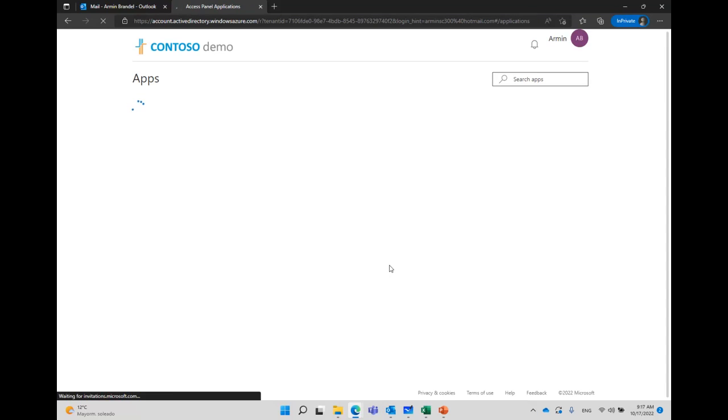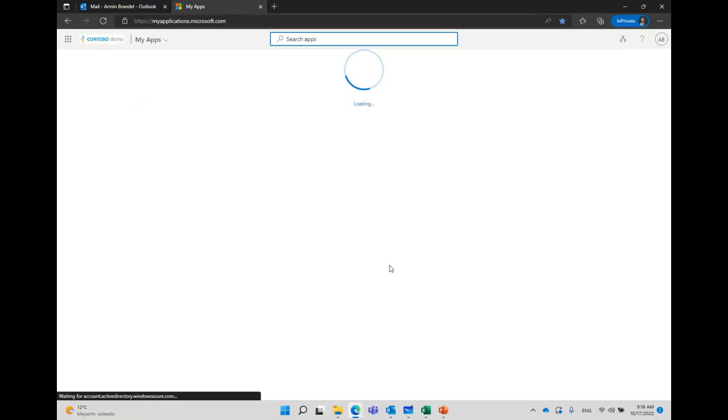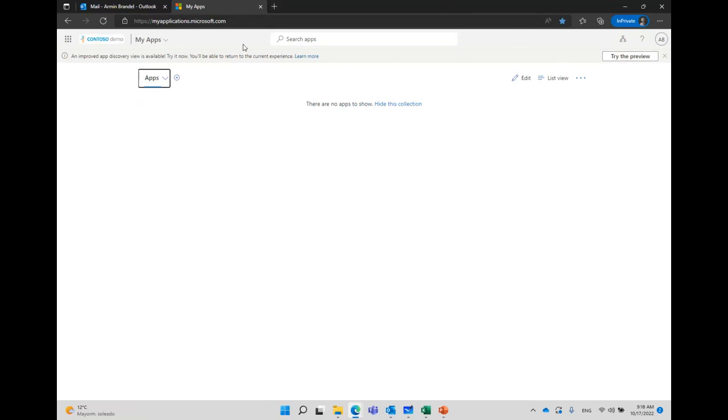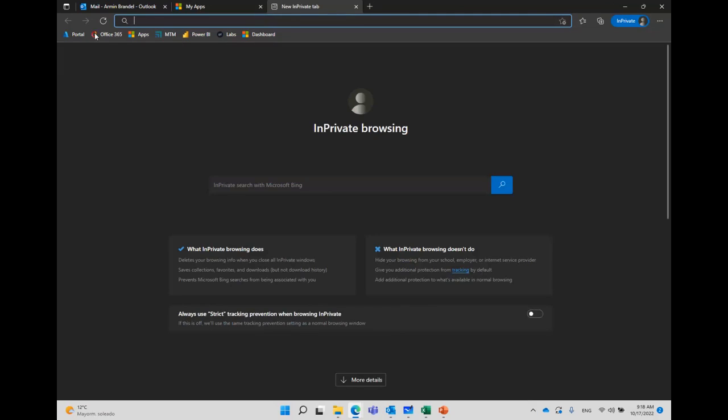Let's see, it's working. We would have to have some access to the apps. Yeah, and as you can see, we are on the page of My Apps here, or we may go to the portal, for example, with the information of that user.